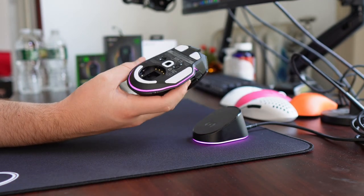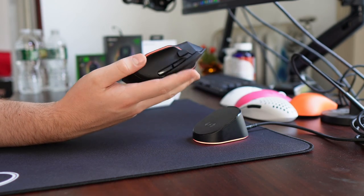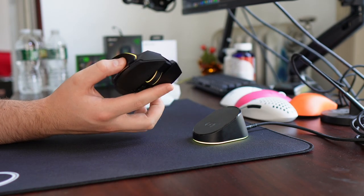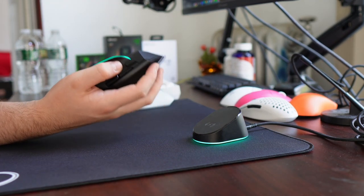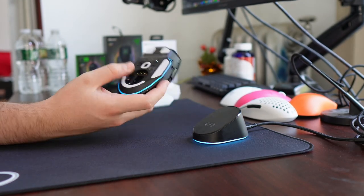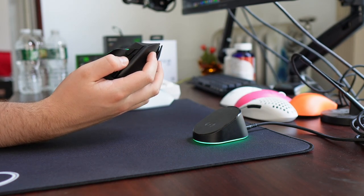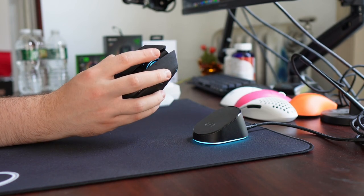The weight of this mouse is kind of just what kills it for me. I've tried enough G502-style mice in this weight range to just know that it's not something I'm going to really consider maining. If you are somebody who just wants a mouse that has those extra buttons and doesn't care about weight, this isn't going to fall short quality-wise. It feels like a solid product — the build is absolutely solid, the buttons are well-tensioned, the sniper button and side buttons are fine, and the scroll wheel features besides Smart Reel are implemented really well.